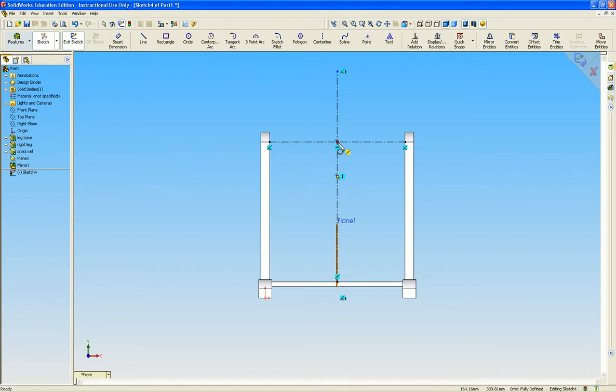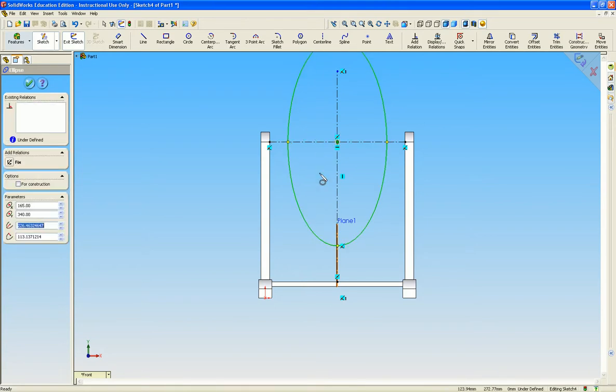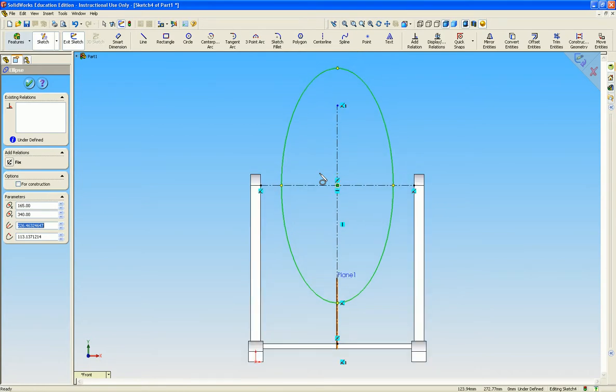So we'll select there, and we'll just come down and we get our major axis, or our major circle. So we just click along the center line down there, and now when you go to move out, you get your ellipse, and just click to drop it. Now you needn't worry, because that's not going to be fully defined. We're going to fully define it then.